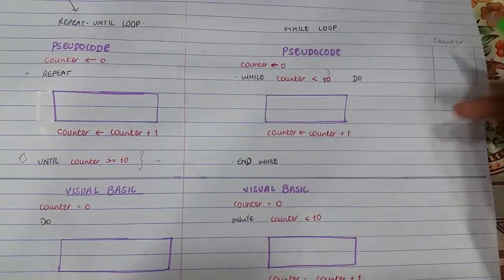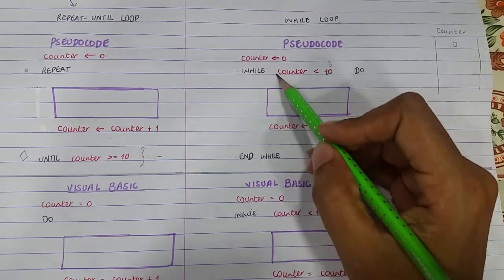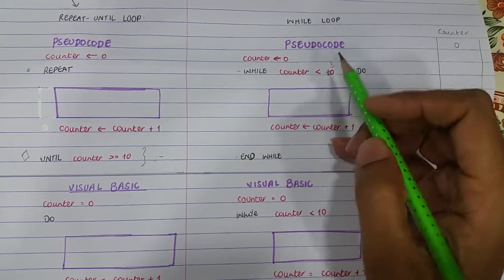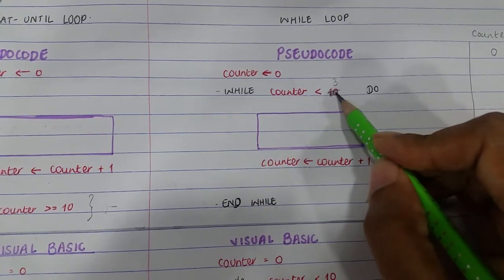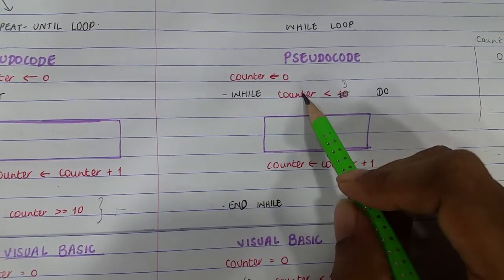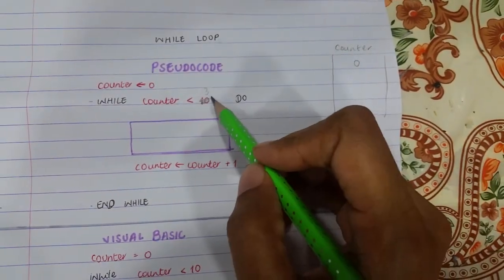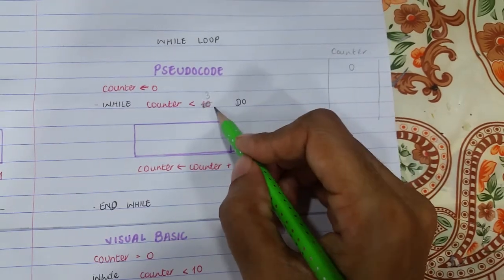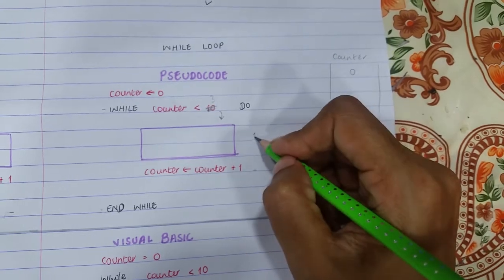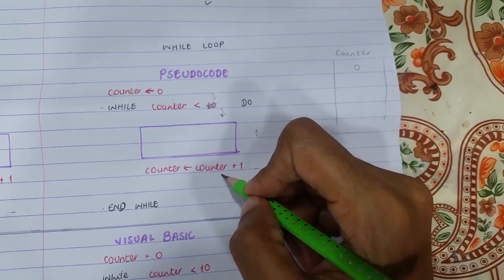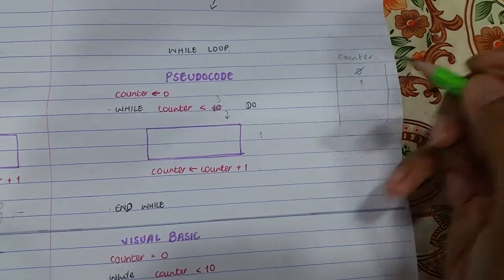Now, first thing, assign 0 to counter, we put 0 in my memory. Second, I come here. It means I have to come here, I check is counter less than 3. I have changed the 10 to 3 to make the task easier. So this is the counter in my memory. So 0 is less than 3, so it returns a true. So I come here. I do this task once. I increment my counter by 1, so counter becomes 1 now.